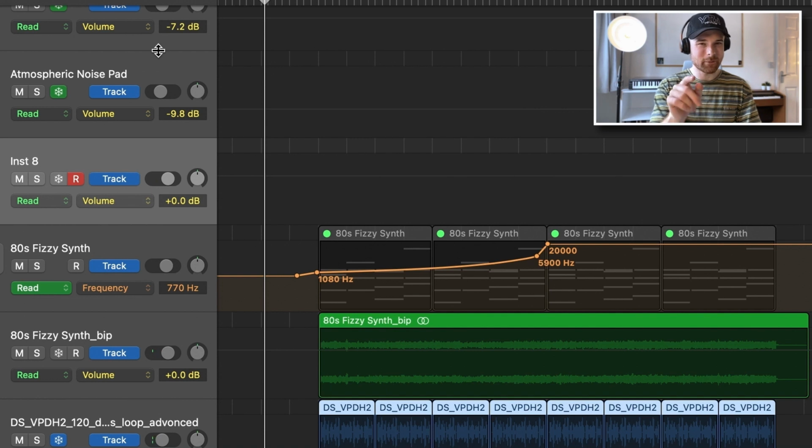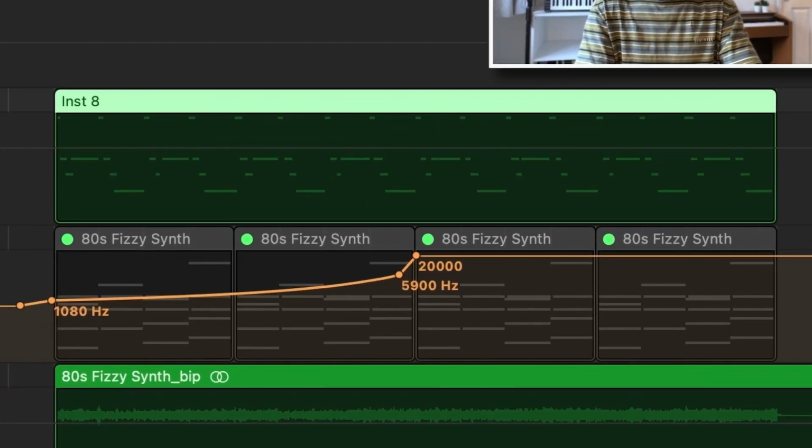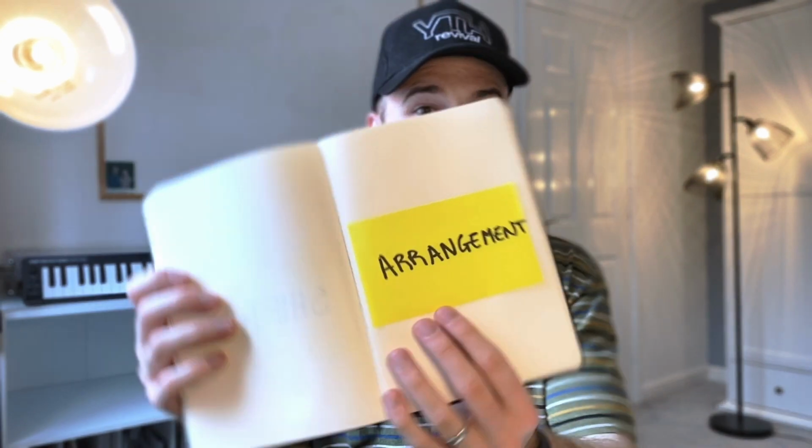I didn't actually record what I just played and I really liked it. And I don't want to have to jump back into my project and try and replicate what I've just played because that's just going to take too much time. But what I can do is use this Shift R shortcut. Let me show you what it does. So using Shift R literally allows you to pull up that MIDI that you've just played, even if you didn't record it. Let's get into the next tip, which is the arrangement tool.